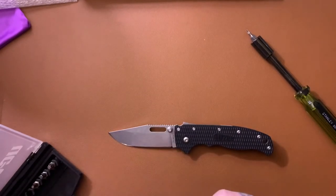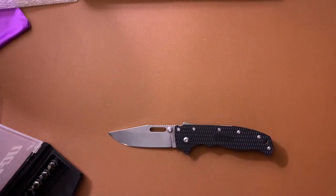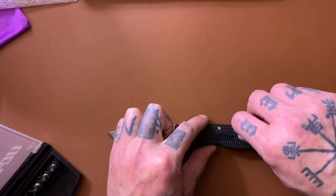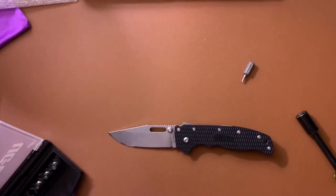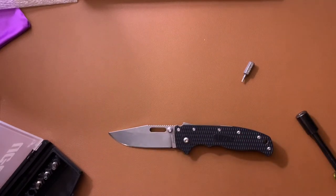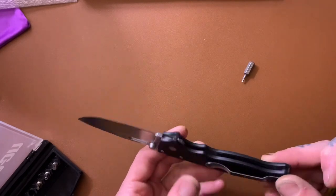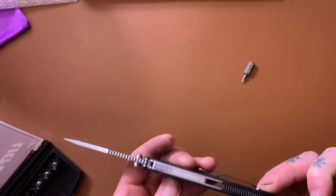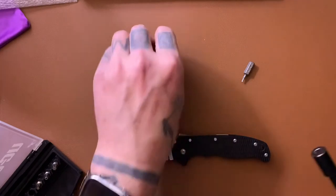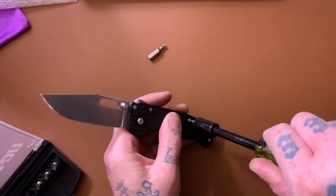What do we got for the pivot? Is that a T10? Yep. T10 pivot, and then is that T6s for the body? Yep. Let's try the T7 just in case. Nope. T6s. All right, I guess I want to start with the pivot, or should I start with the body screws? Let's start with the body screws. Here we go. Diving in.